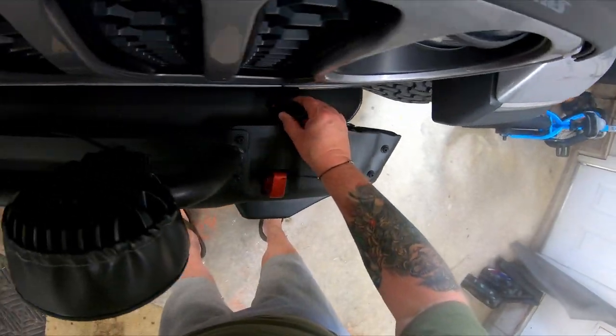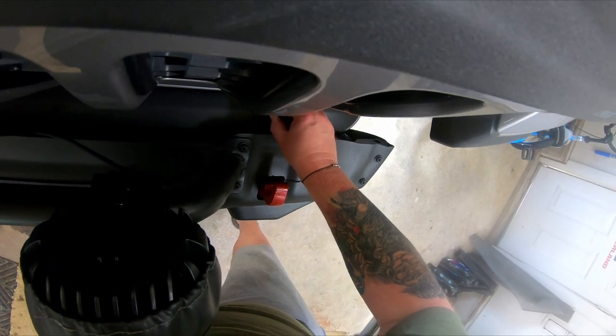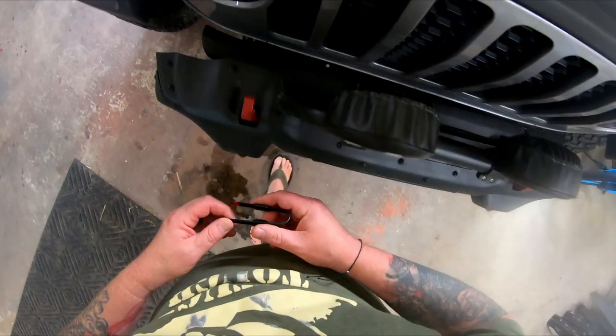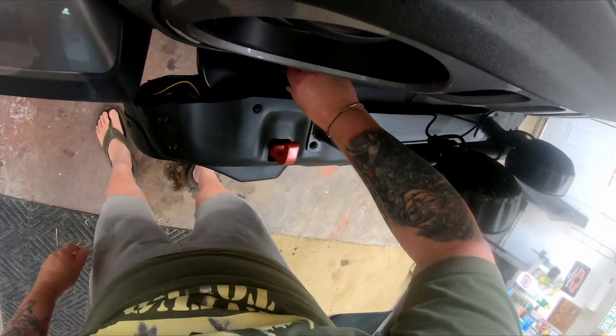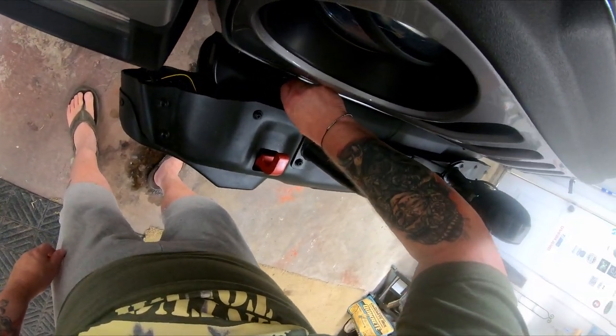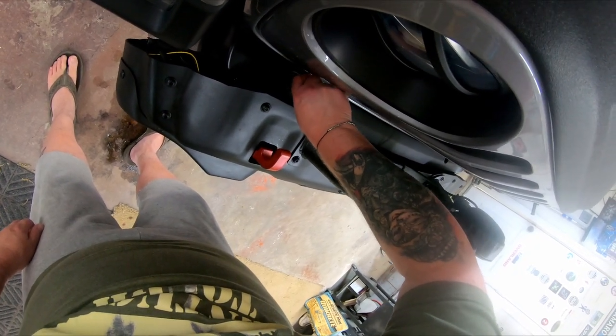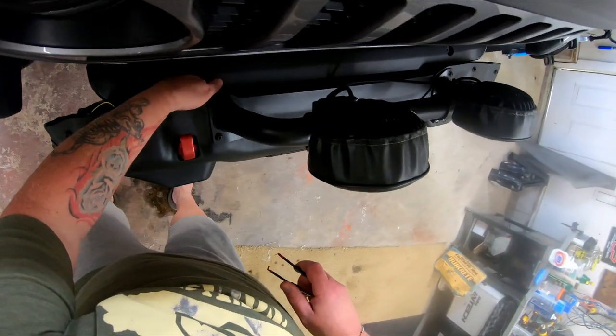I'll start by removing the close-out panel. I won't go into great detail with the bumper removal. I've already covered it in a previous video. Of course, we won't be reusing the close-out panel after the winch is installed.